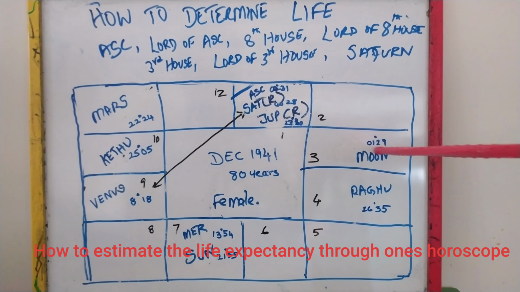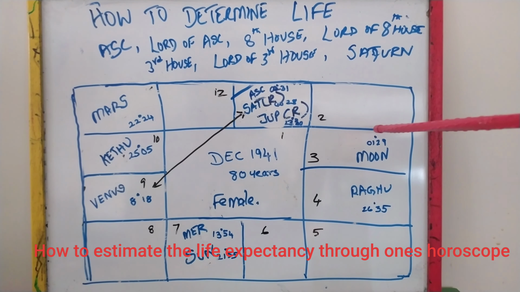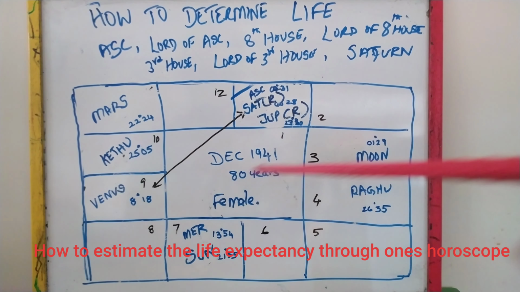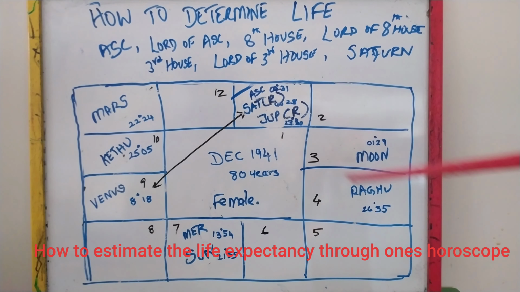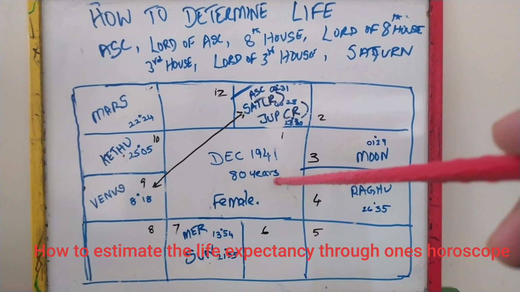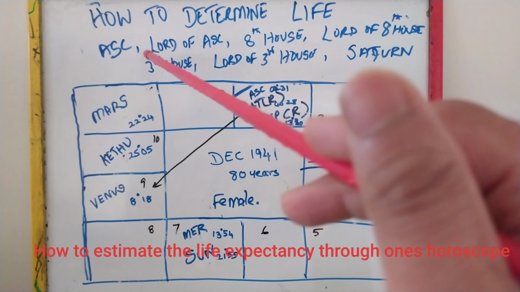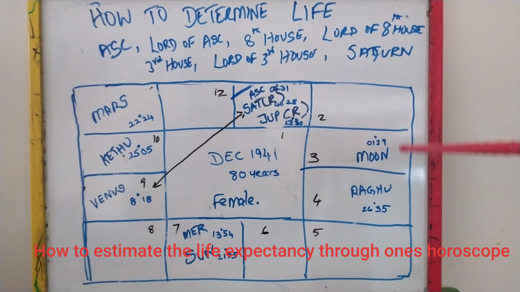But if you look at the angle, it is 1 degree 29 minutes, which is almost saying that it is in the 2nd house, which means the Moon is also not completely waned away, and it's in its own house, which makes the 3rd house lord strong as well as the 3rd house. Another unique feature is Venus, through its 7th aspect, also looks at the 3rd house, thereby strengthening the 3rd house also. So this particular person is still living past her 80 years because of the strength of all these, and she is currently running Moon dasa.